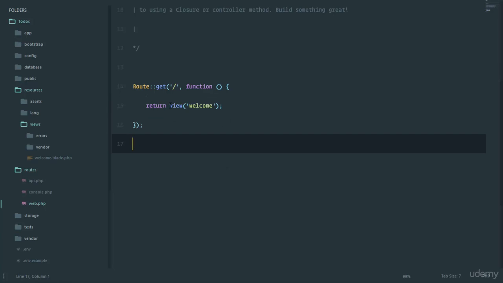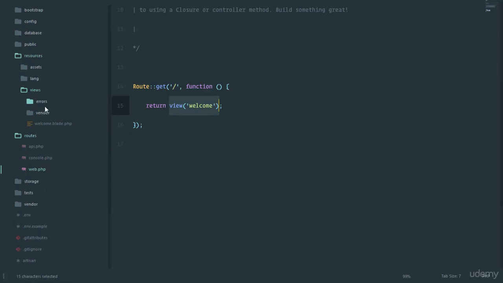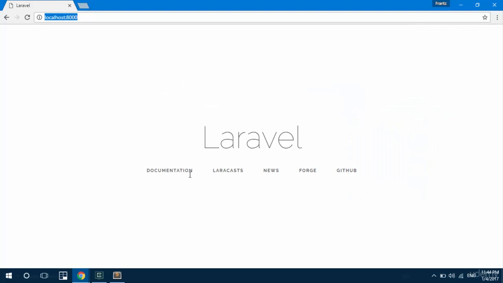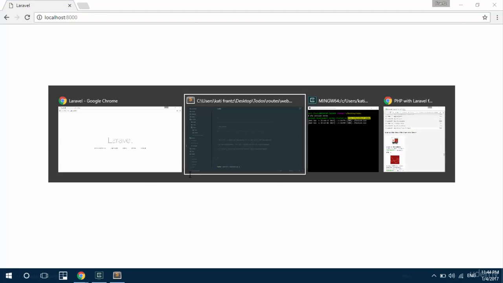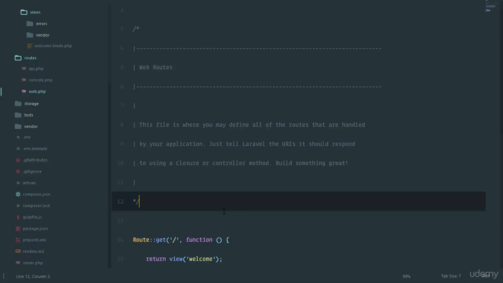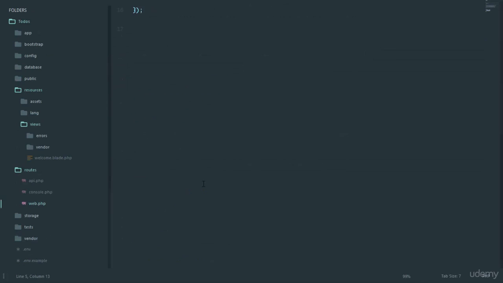Okay, so it returns a view which is right in our views directory. So this is our router, and it intercepts the request and it returns a view. Now this is where our router stands. So consider the router as in between the view and the controller in our applications. Okay, so requests from the clients go through the router before it reaches the controller. So here's our first route, and it's rendering a view.